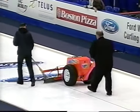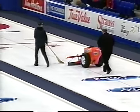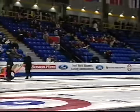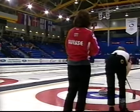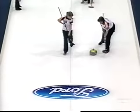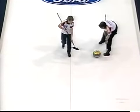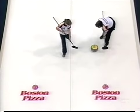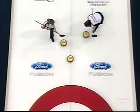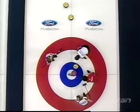And our next game in less than an hour, the ice makers are already out and preparing the sheets for this evening's draw. And of course, we'll have Germany and Canada for you at 11 p.m. Eastern time. Kathy? Well, obviously that's not the circumstances they would like to have at a world championship, but they've discussed it. One of the biggest concerns, of course, is always providing that consistency to curlers. Unless they start now, we're less than 30 minutes away from when the teams will practice. And at the risk of jeopardizing the other three sheets, they want to make sure they're ready, and they'll finish this one off last, obviously.